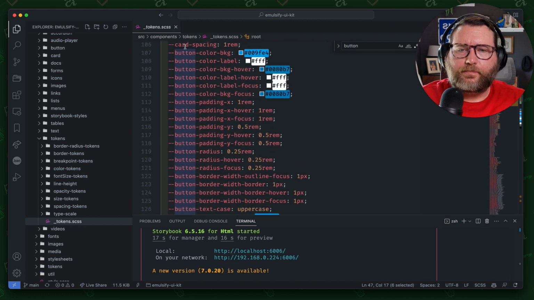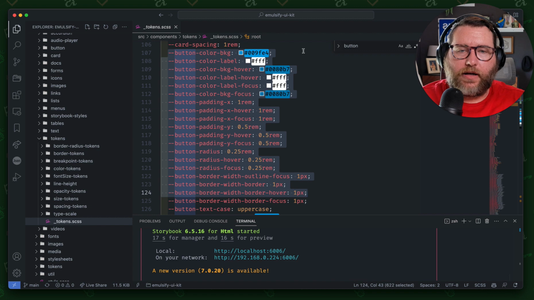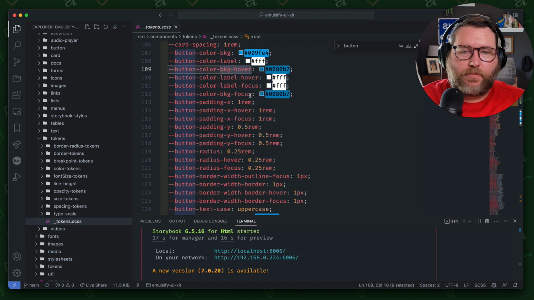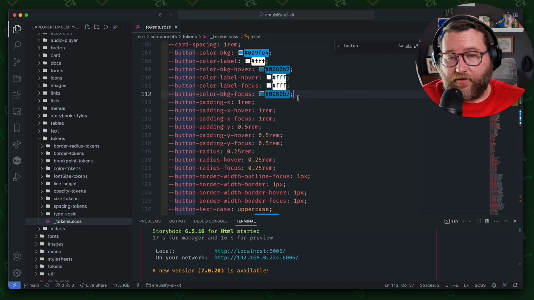Here we go. So here are the design tokens for the button component. We have color background, background hover, and background focus, and all of these are rendering out the specific values that were referenced inside of the Figma file.